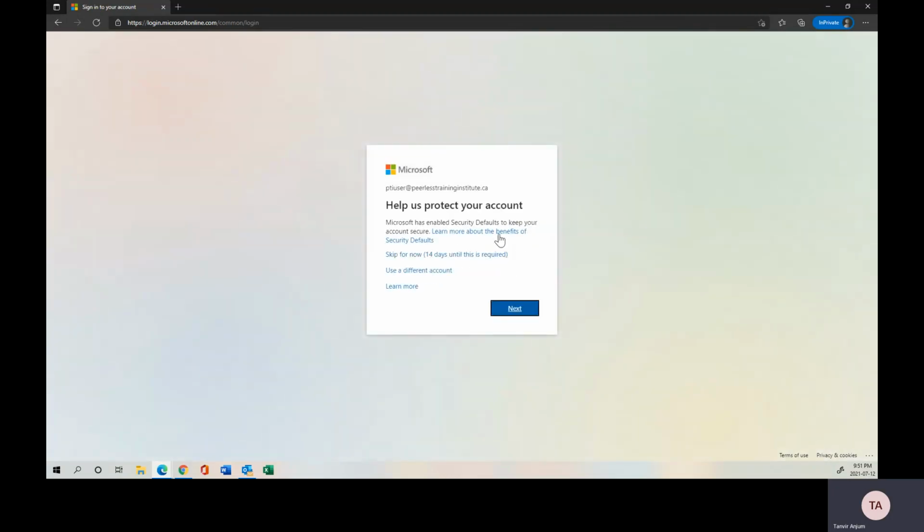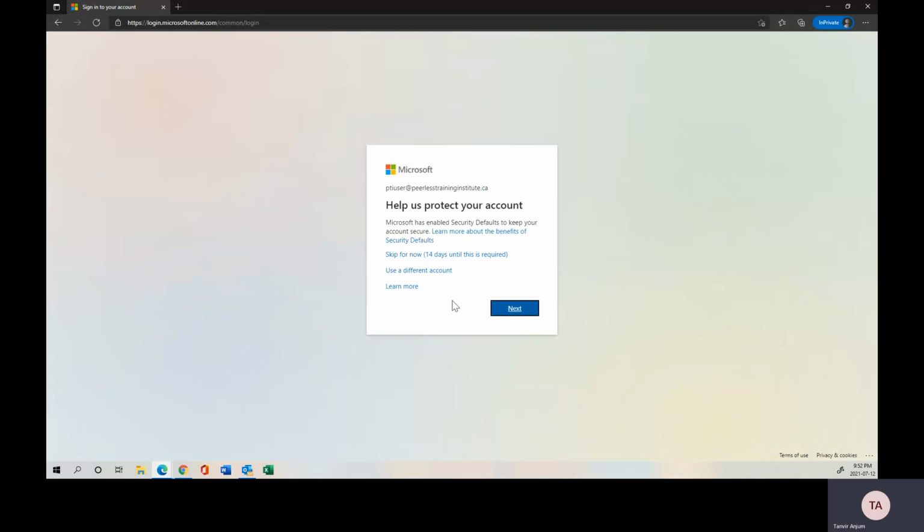Once you put in your Peerless ID and password, it's going to take you to this screen, and then you have to register a device just to log in. Before, you just put in your email ID and password, and that's it, you could log in. But there was a security breach a couple of days back with Microsoft, so they tightened the security policy. So now you have to log in three times if you count it. So there's no way to hack your account. Your information will be safe.